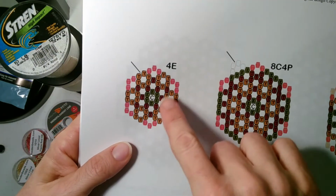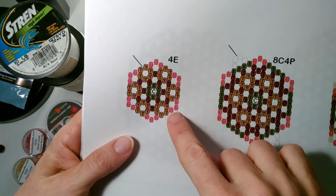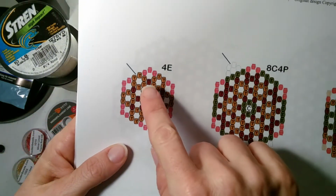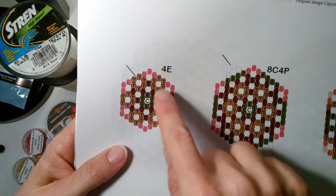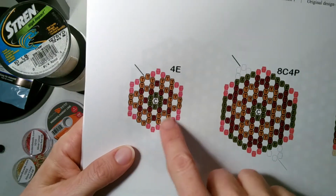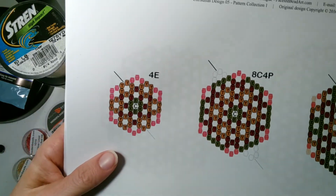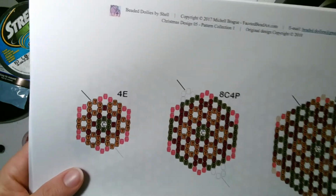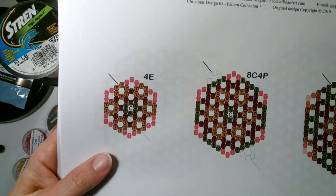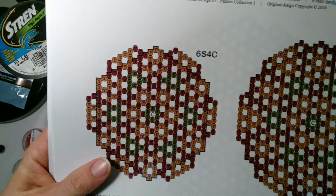Each of the round doilies includes the hexagon version also for the three smallest doilies. The hexagon is created by just adding corners to the round. So inside here is the round, and then you have the hexagon if you prefer to use the hexagon or the round. For the round you could mark off the hexagon or just use it as it is.